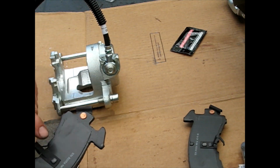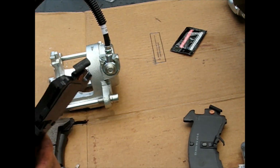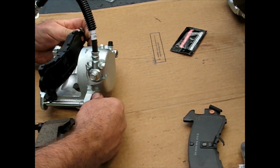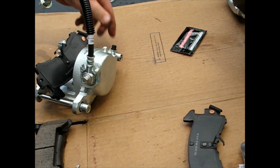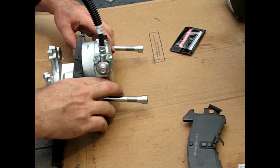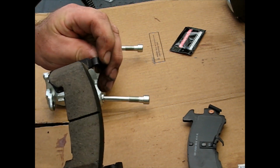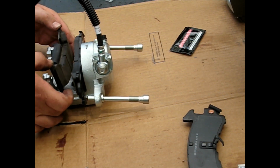Alright, it looks to me like that's got to go into the inside. It has the scraper thing already installed, which is usually the inside. And let me think how this would go. This one's not undone. Those new rubber seals are tough. And you don't want to touch that. That's the part that we're keeping as clean as possible. No grease.